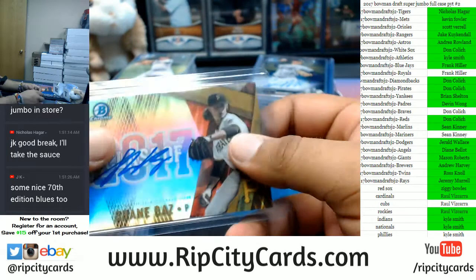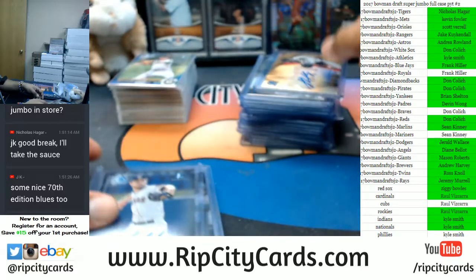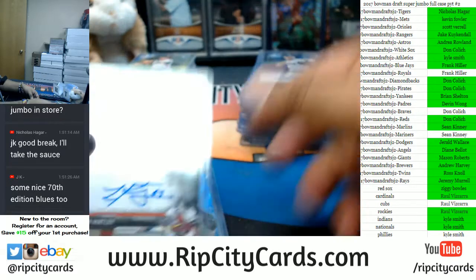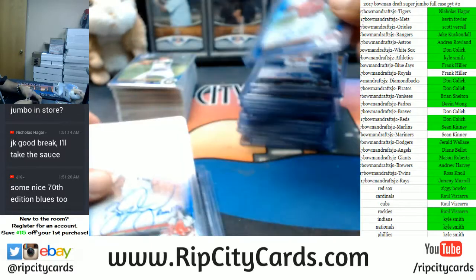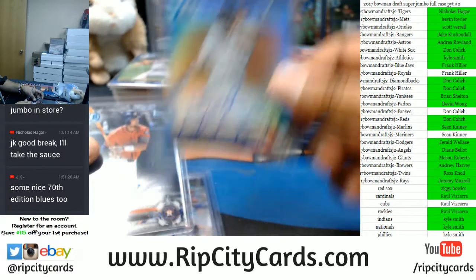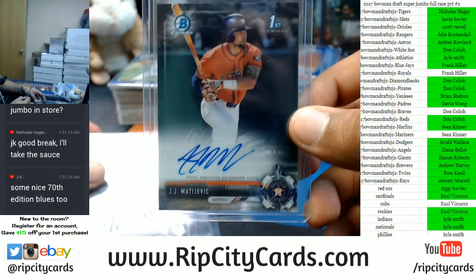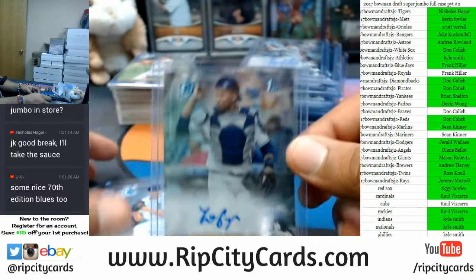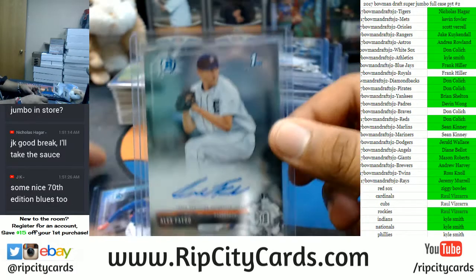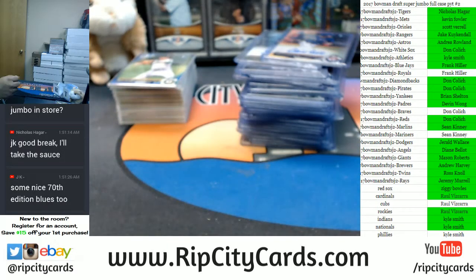Another gold. So there were like six golds in this, man. Shane Baz, gold auto for the Pirates. Corbin Martin, Astros. Zach Kirtley, Cardinals. Jeter Downs, Reds. Brett Netzer, Red Sox. JJ Matijevic, Astros. Ryan Velarde, Rockies. Luis Campusano, Padres. Alex Faedo, Tigers. And Christopher Seise, Rangers. That was your recap.